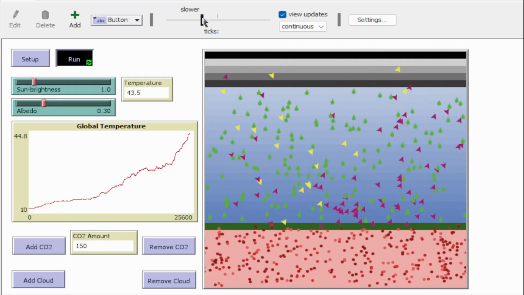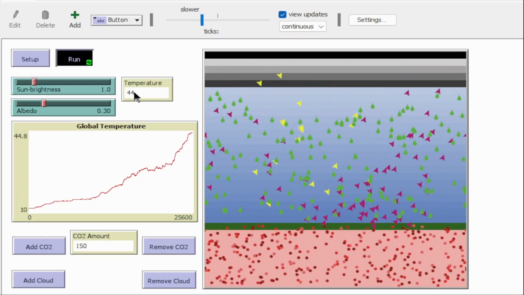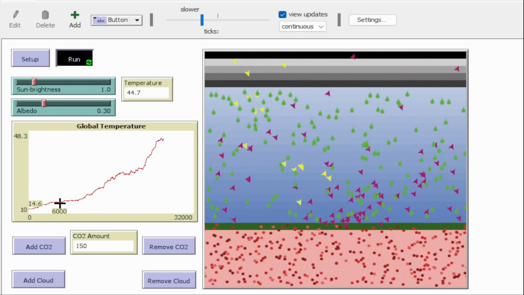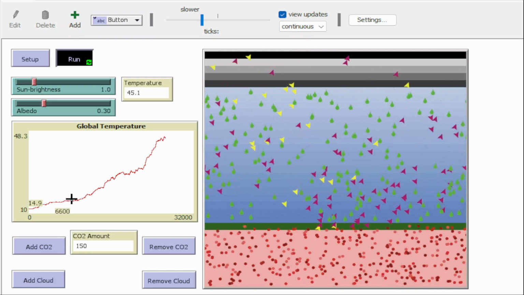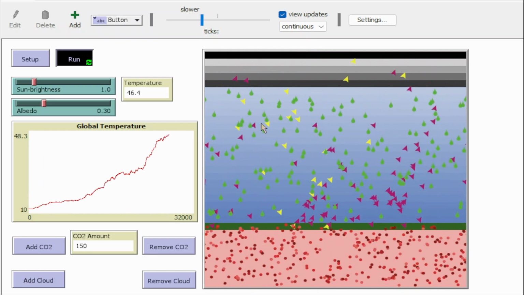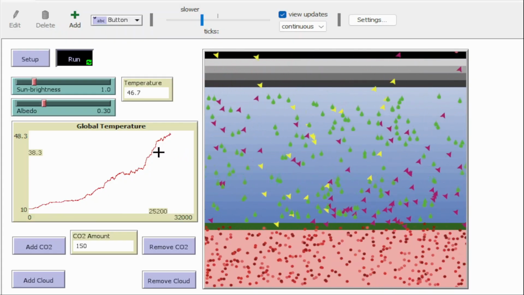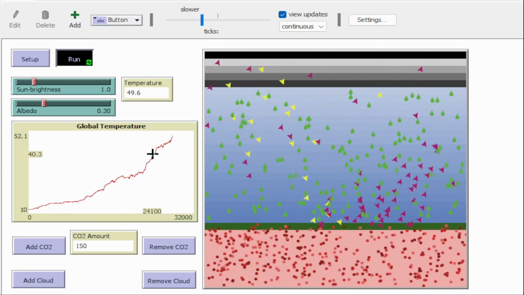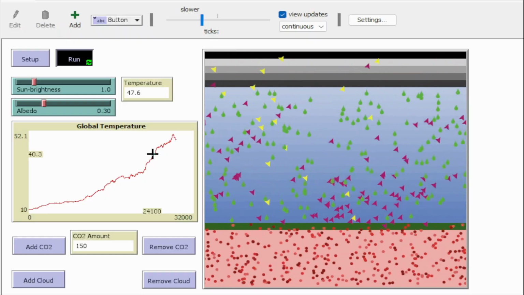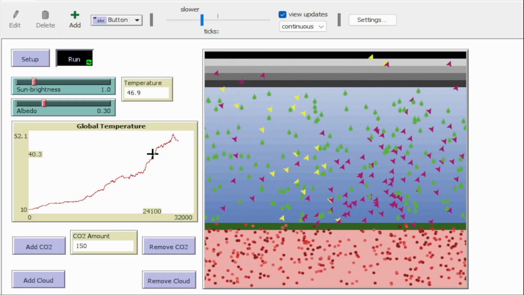So you can see that now we have reached about 44 degrees Celsius. Before, we were at about 12 in the beginning. And this exponential increase is the exact outcome of having a feedback loop in the system, in this case a positive feedback loop.